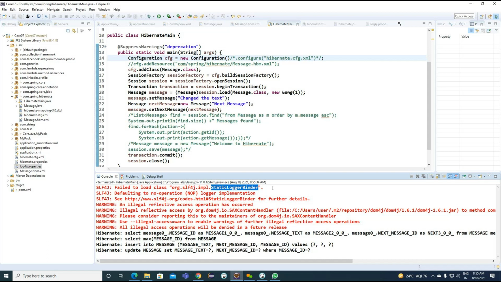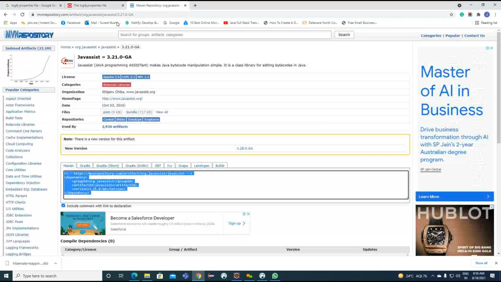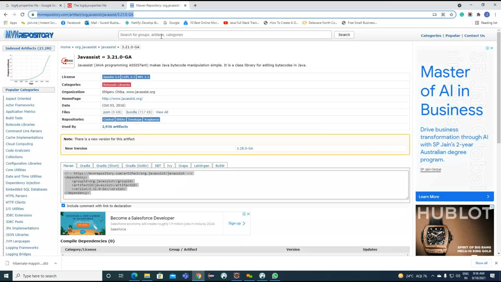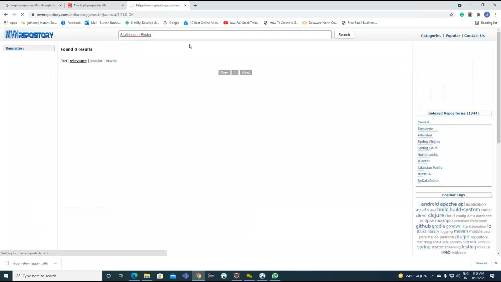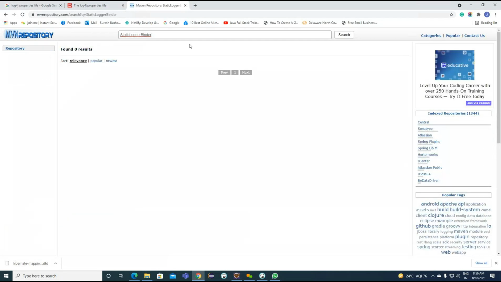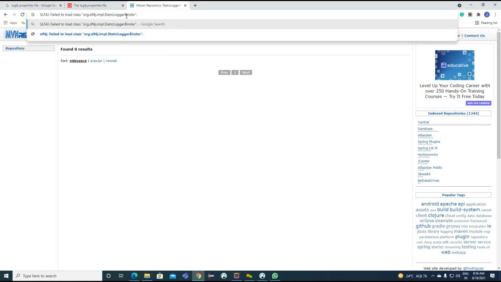You can see this static SLF4J binder is not found. Now what can we do? The static logger binder is not found here.